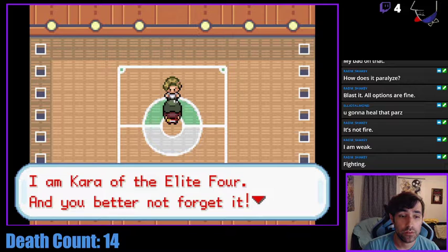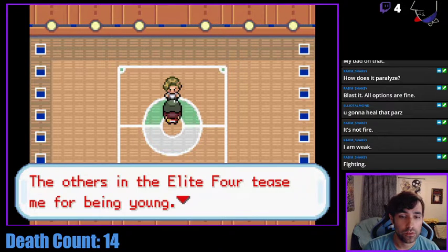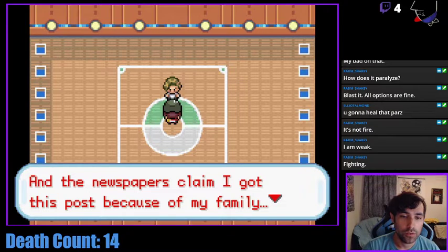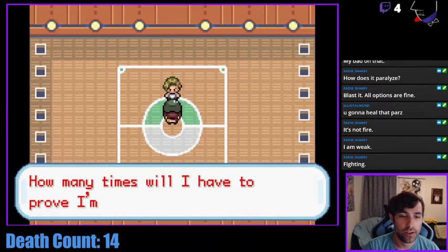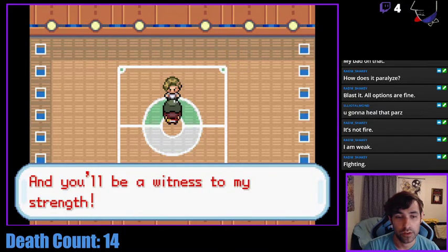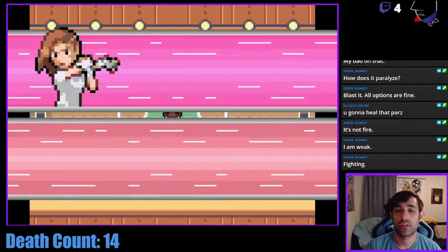I'm Kara of the Elite Four, and you better not forget it. The others in the Elite Four tease you for being this young, or me for being that young. All the newspapers claim I got this post because of my family. How many times do I have to prove that I'm tough enough on my own? I'll prove them all wrong. And you'll be witness to my strength.